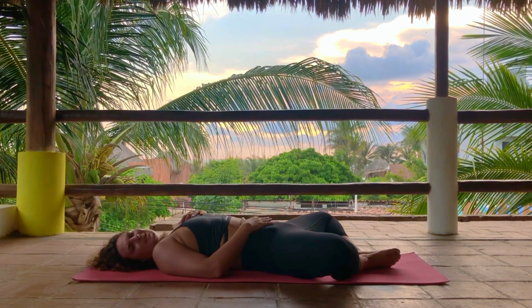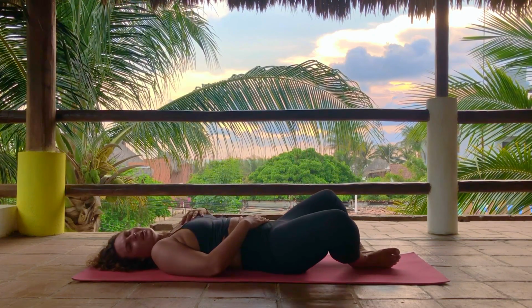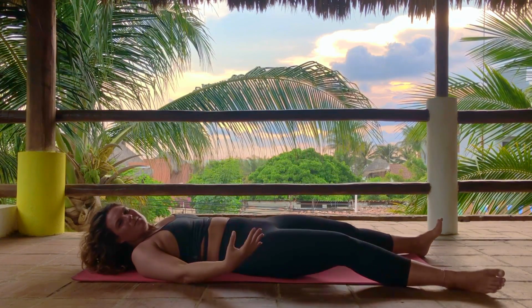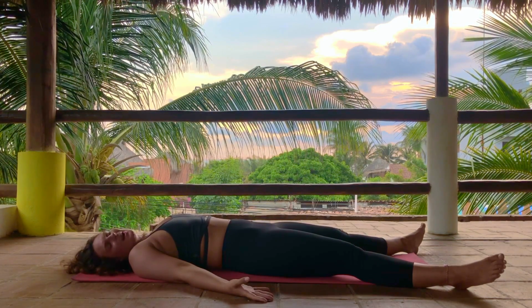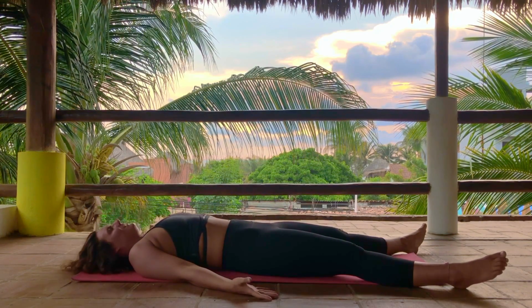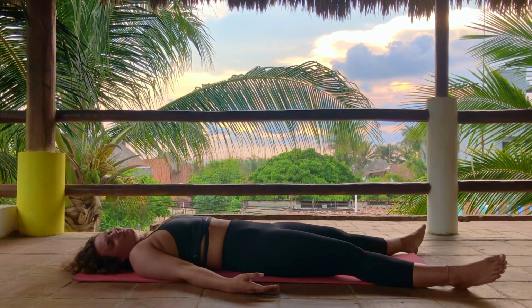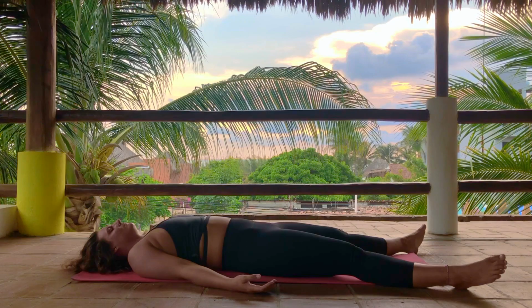And maybe you're content here to take your final rest in Supta Baddha Konasana. Or maybe you extend the legs long on the mat, arms come beside you, taking a few moments here in our final rest, our Shavasana Pose, allowing everything from the practice to just sink in. Relax the face, let the body be heavy.